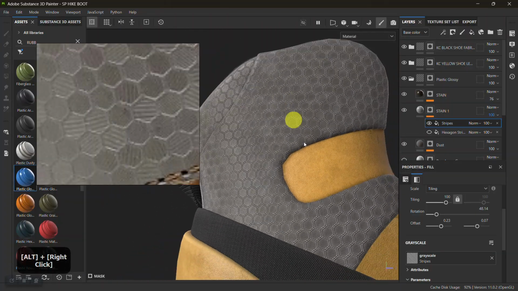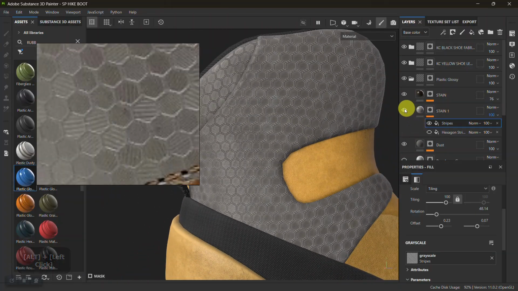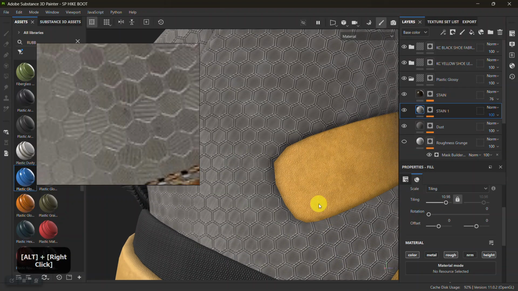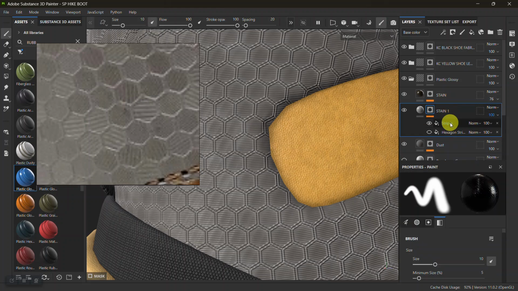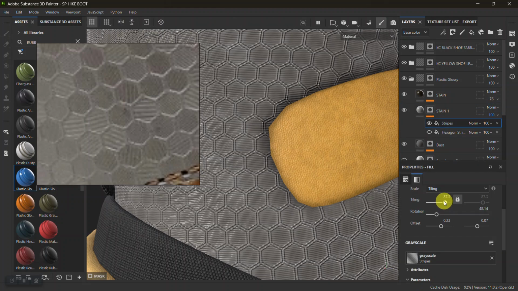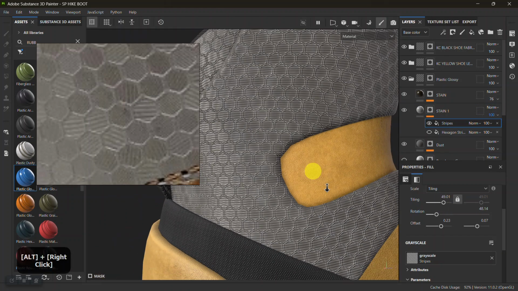But the intensity, I'm not sure this intensity we have in here is right. We don't want it to be this intense. Also, the strip line, maybe tune down. No, wrong place. Strip tiling, maybe take it down instead.